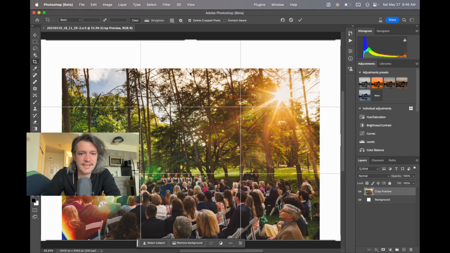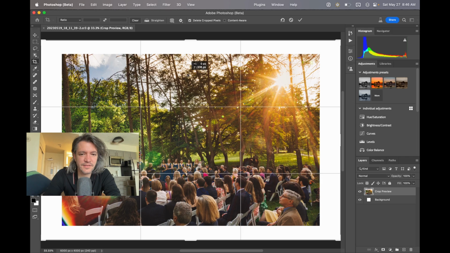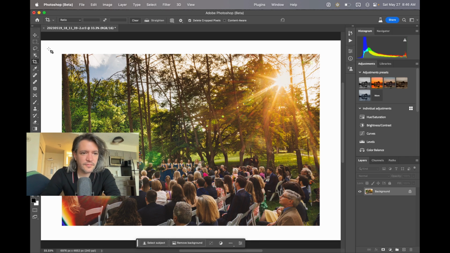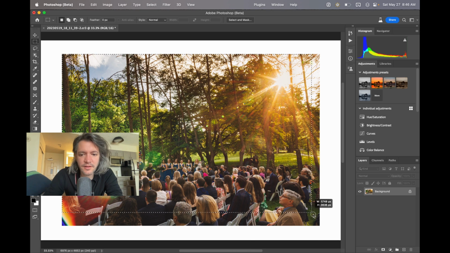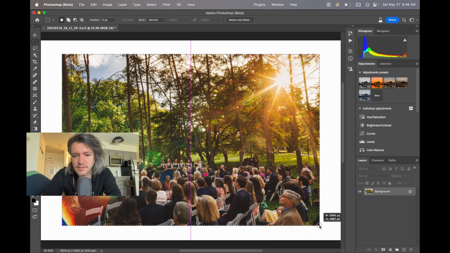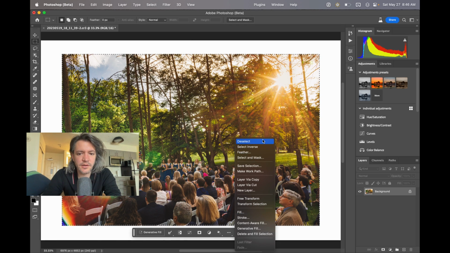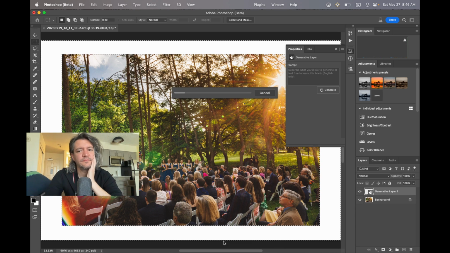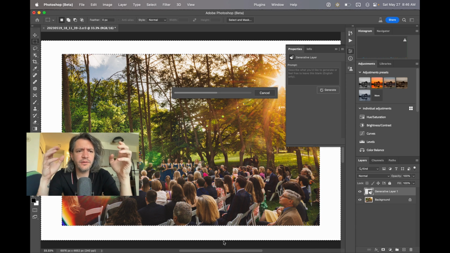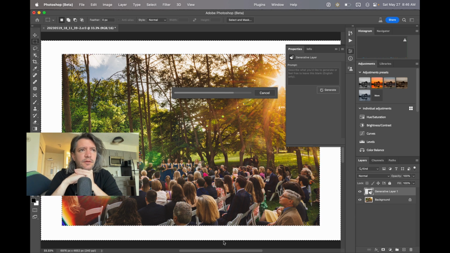Okay. Not as intensely huge, and I'm going to try centered first, centered-ish. All right, selecting as close to the edge as I can get. That's good. Like I said, I'm sure there's actually a better, faster way to do this. I'm just still experimenting. So inverse and then generative fill. I'm going to say nothing. I'm pretty sure you definitely need an internet connection for this to work, because it's pinging all of Adobe's models up in the cloud to generate this stuff.